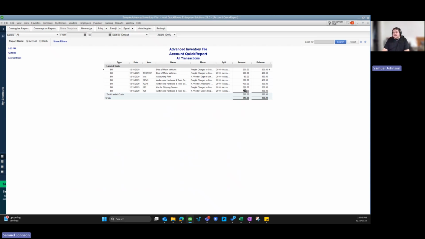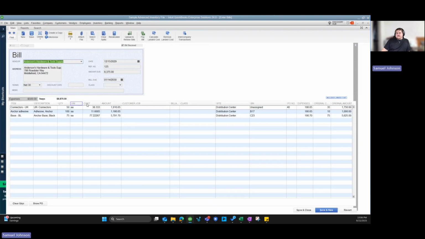It's a really good idea to reconcile this account at the end of each month to see what's there. This way, it'll tell you if there are any freight bills or anything else that hasn't been allocated yet. It'll tell you where you still need to allocate things. This is a really, really useful tool. It can really help with your cost analysis, as you saw on this last one, right? We've jumped up each one of these parts by almost $3-4. That can be a significant jump, especially whenever you're ordering 75 pieces of product. It's a lot there.